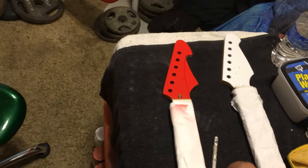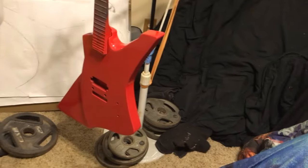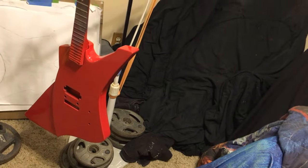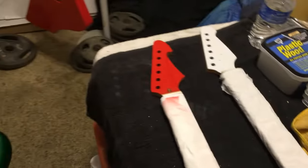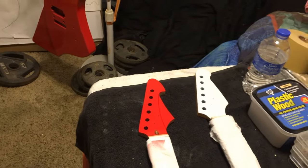All right, and we'll let this cure for a day or so more. Letting the body cure. And then we'll put another sand on the body if needed. Yeah, probably put another fine sand, 1000 grit. And then start with the anodized red color. So we're getting there. Slow process, but the end result is going to be so awesome.